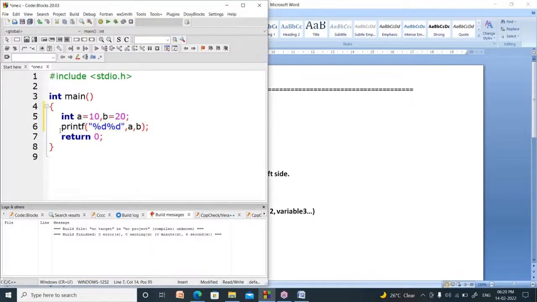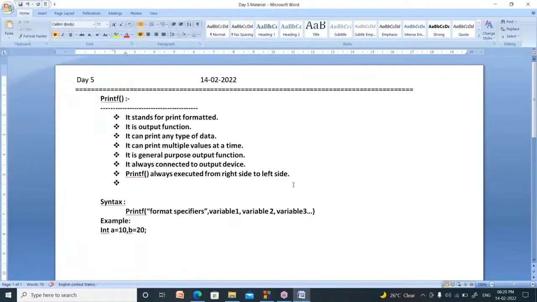After executing the printf statement, it will return one integer that indicates how many bytes of information were printed on screen. After executing this line, it will return one number. Return type is integer.